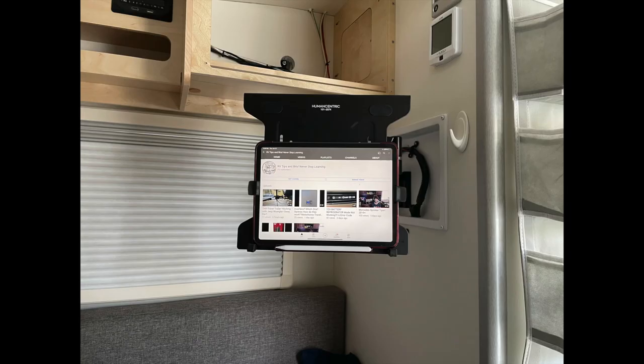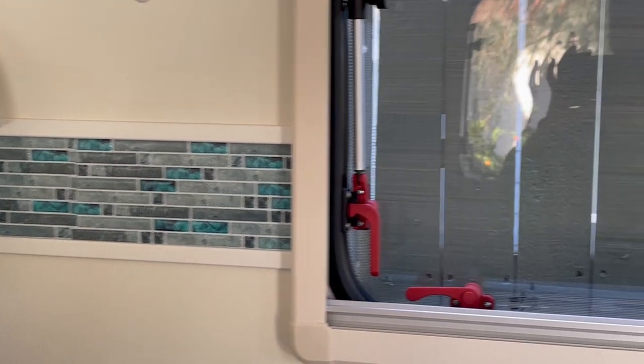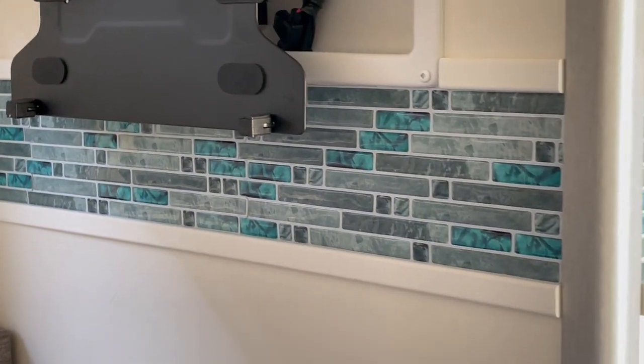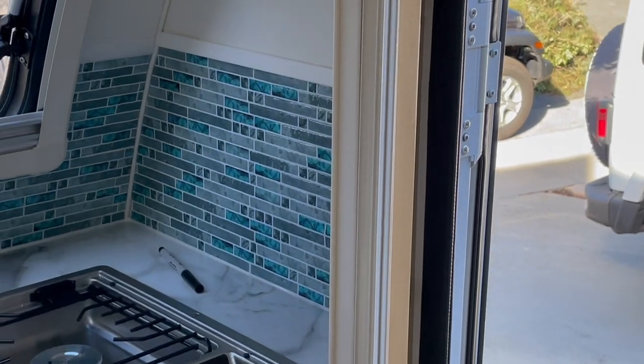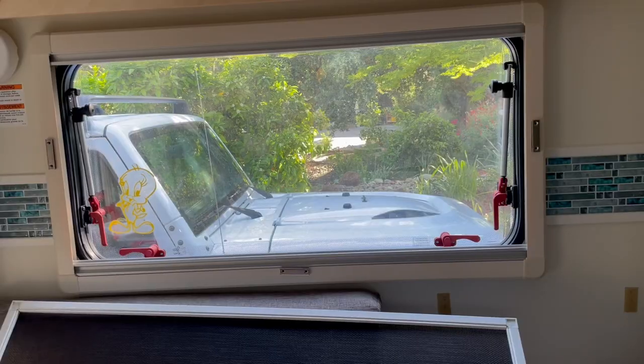Like the microwave, we removed the TV. Because the Tab's so small, using our iPad is just as handy, and we added one of these iPad holders we found online — it's very sturdy. We kept all the cabling but it's just pushed back. One last look at the adhesive tile — we actually brought it all the way around the Tab to incorporate it from the kitchen area and give it a little decor throughout. I think using the molding really makes it stand out better and look more authentic. There are so many different color and design options, and it's just a really easy way to decorate the Tab. The Gorilla Glue was the trick — you don't want to just use the adhesive alone.